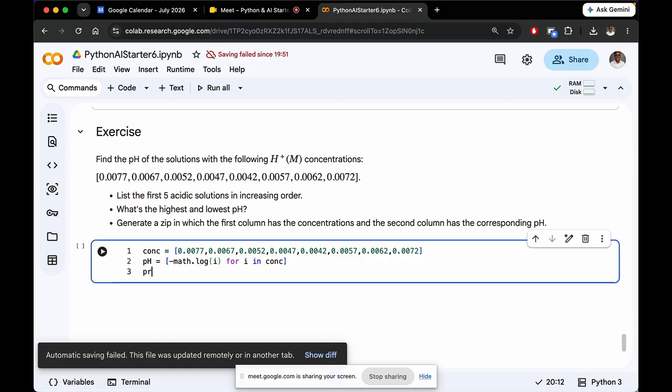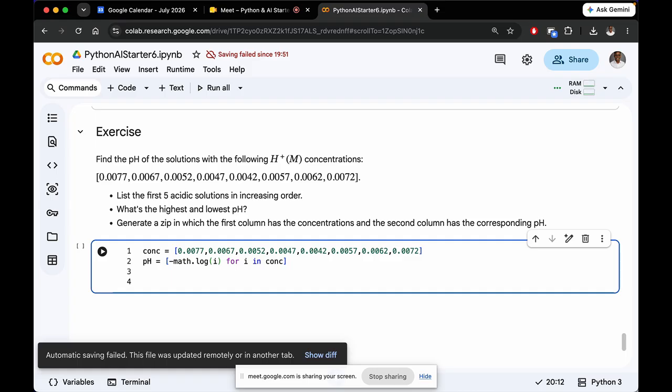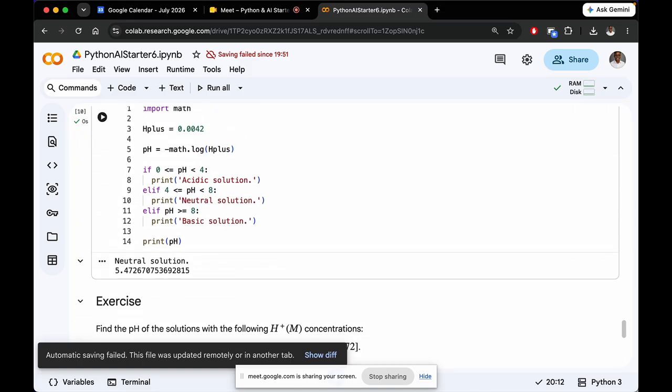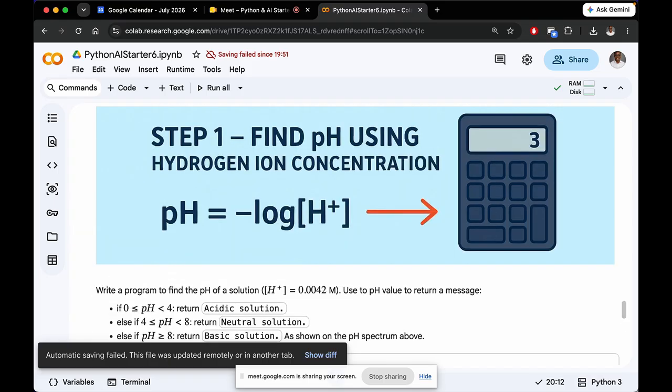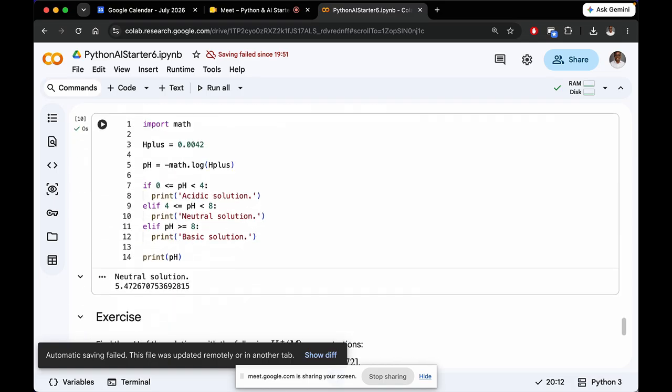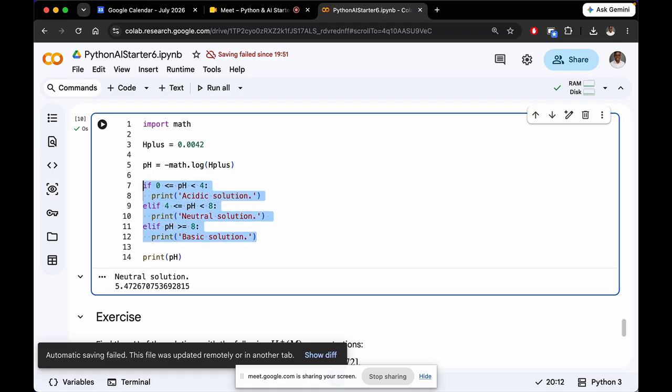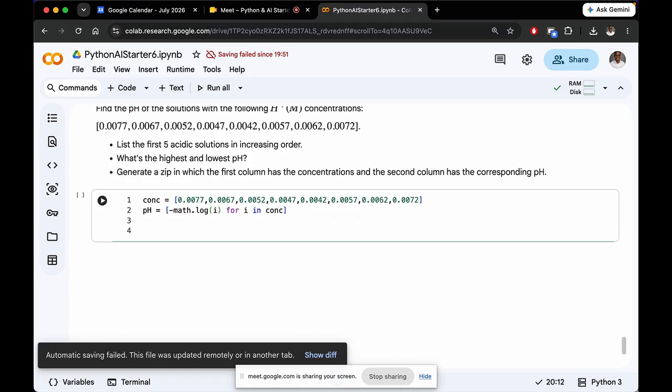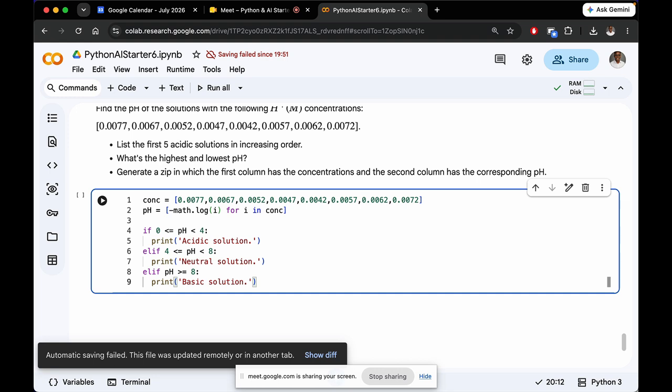So the first thing I would like to do is use the else if statement that we already did. This else if statement already has the ranges, we've already decided here, so I'm not going to code all of this again. Sorry, but there is a problem. The else if statement only requires a single value. You can't use a list in the else if statement. So what do we do?